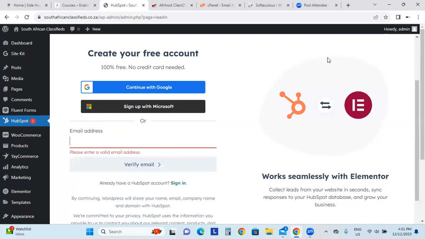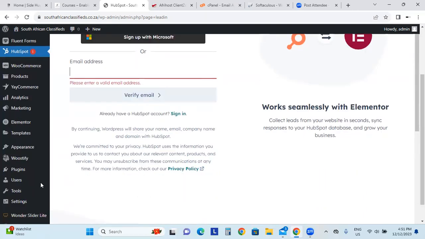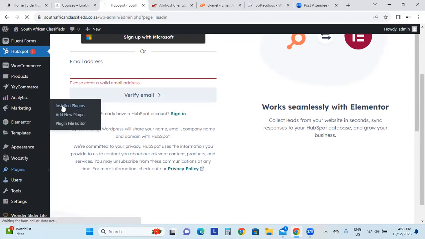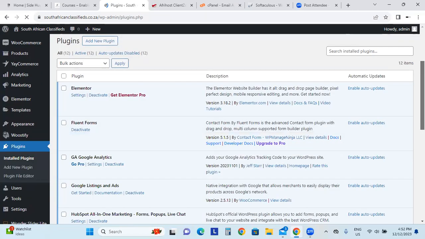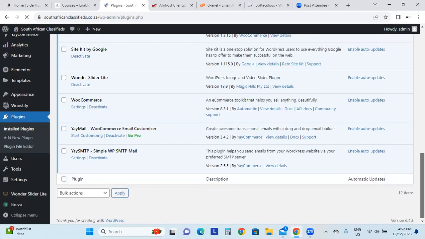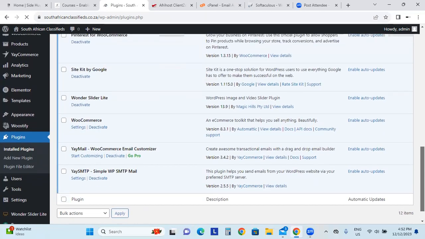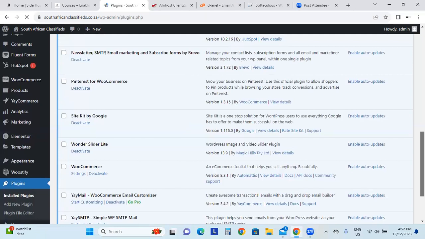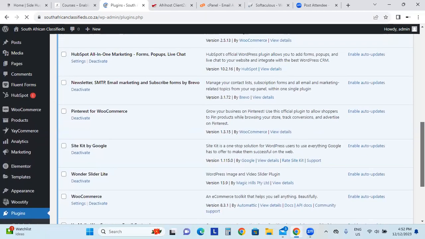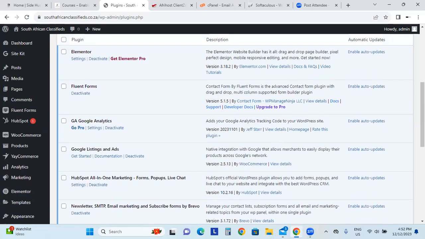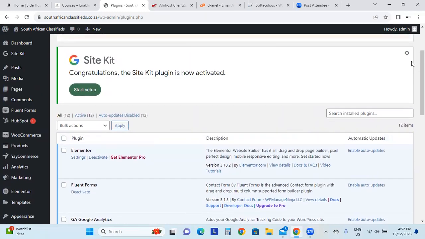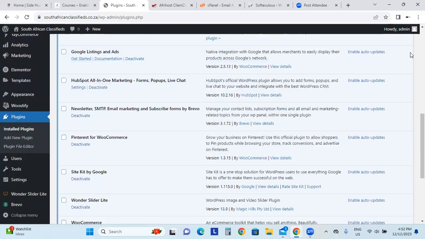Okay. So if we go back to our plugins and you click on installed plugins, you'll see them here, and they're all active. You can see here, all of them are active. I'm just thinking if there's any more plugins that we literally need to install that we haven't installed. Okay, I think that's it for now.